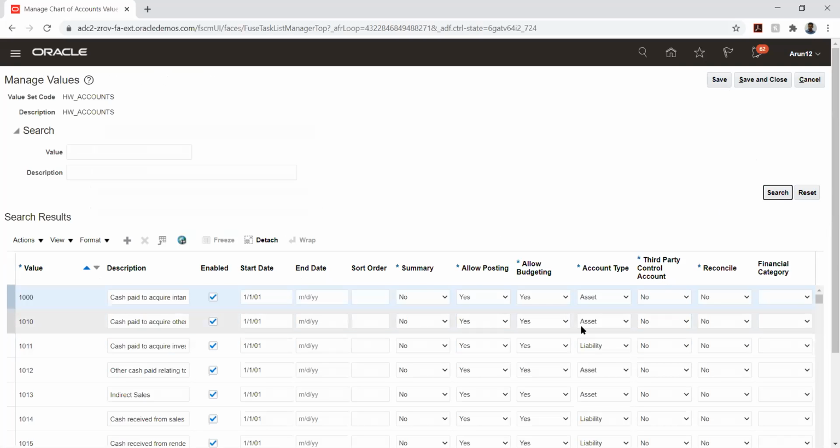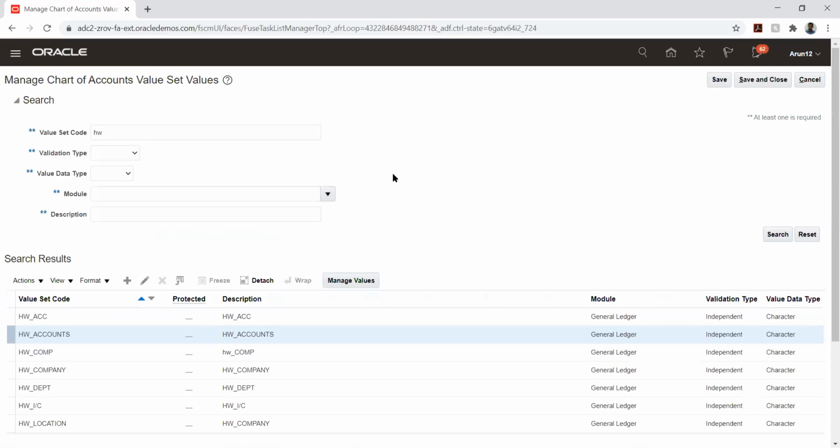Yeah, the values are loaded. So this is done. The next configuration is to create the legal entity.